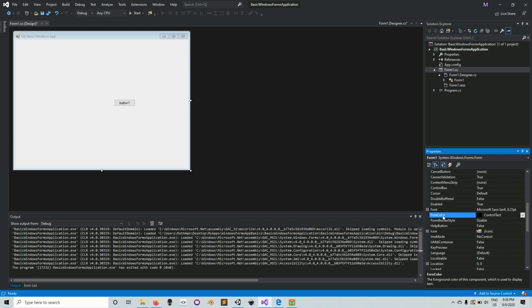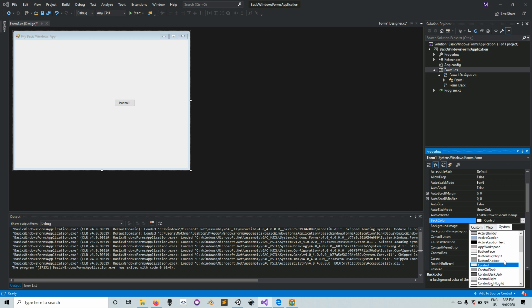Okay, for color, I don't think that's the one. Let's keep searching. I'm pretty sure it should be somewhere. Background image layout, back color, exactly. So under this back color property, notice what is selected at the moment. White is selected. Notice we can change it.